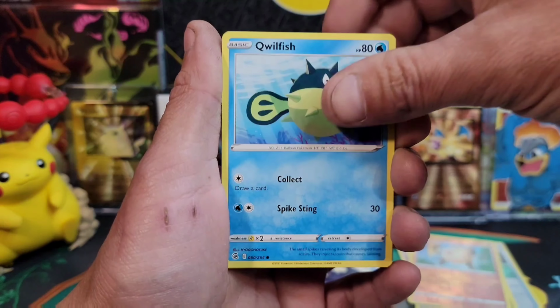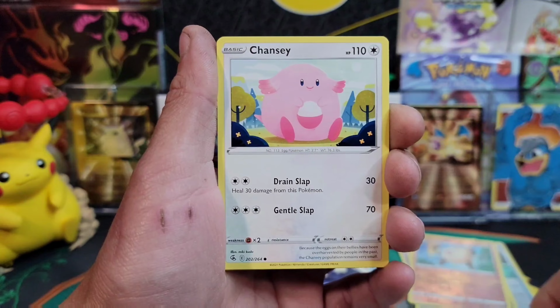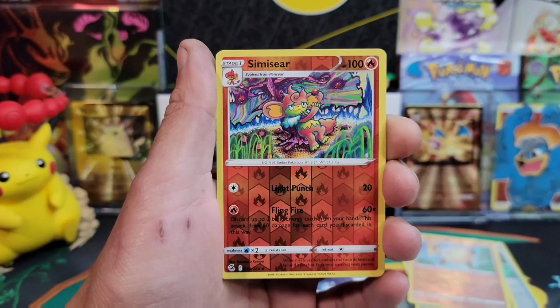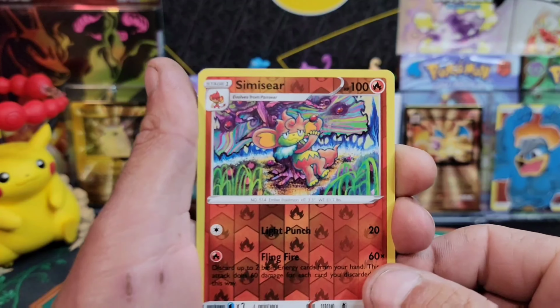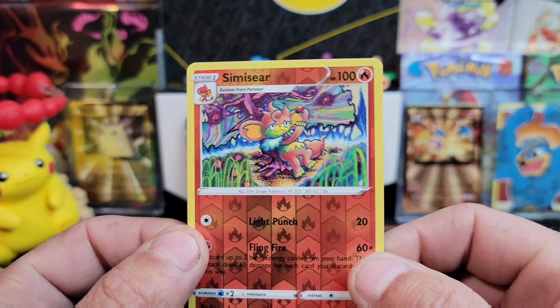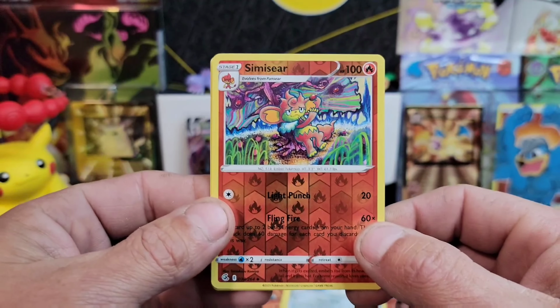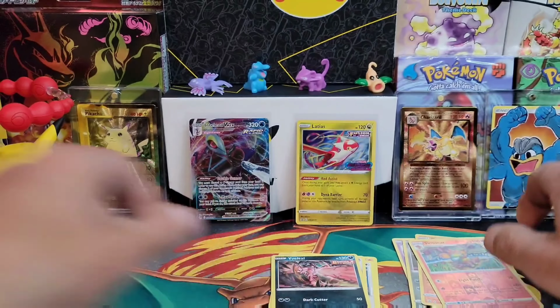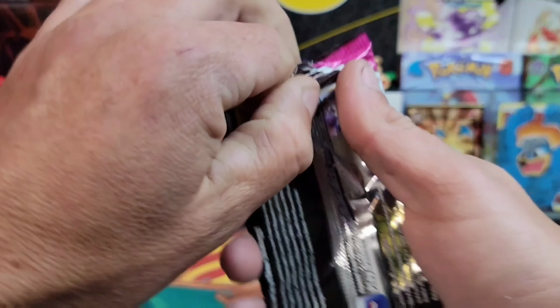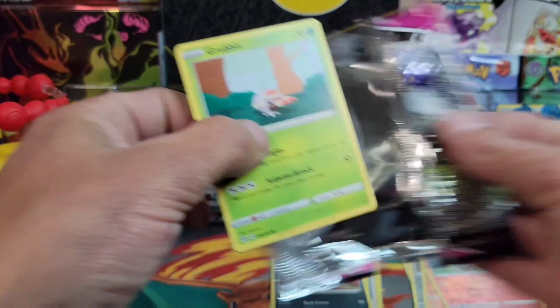So, here we go. We got a Qwilfish. We got a Vulpix. We have a Chansey to go with our Blissey. Oh, man, there's the Simisear I was talking about. Check it out, baby. We got all the Komiya artworks in the first opening. Let's go. And we got Yveltal. Okay. All right. Second to the last pack. I'm digging the set so far.